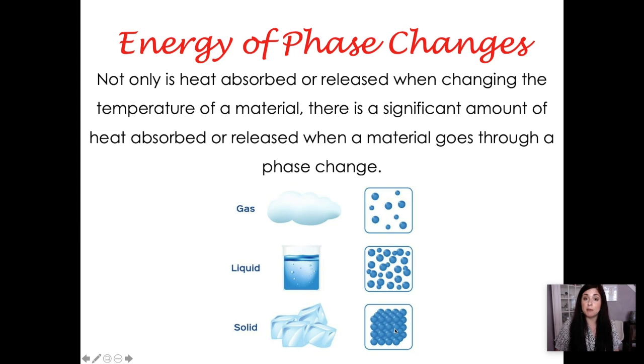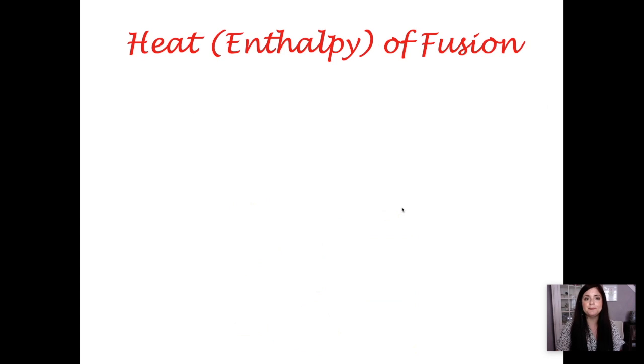Solids have just vibrational energy. Whereas to get something to a liquid, we have to add that translational energy. And it takes a certain amount of energy to be applied to that system in order to add that translational energy to get it to be a liquid. And in the same case, it takes a certain amount of energy that needs to be applied to a liquid in order to add all of that rotational energy to a gas. It takes a lot more energy to go through a phase change than it does to just raise the temperature of something. So that's what we're going to talk about in this particular section.